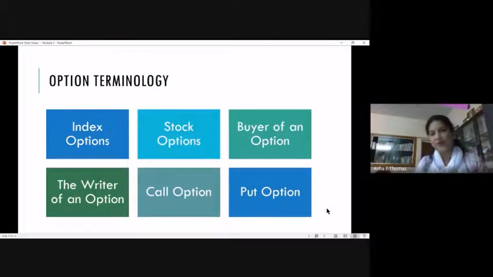The next one we are going to discuss is the other party, the writer of an option. In this case, the person who is selling his right to the buyer who is in long position is called the writer of an option. Now, why does he sell his right? He is getting some premium amount from the buyer of the right as a reward for selling the right. That can sometimes be the only benefit.